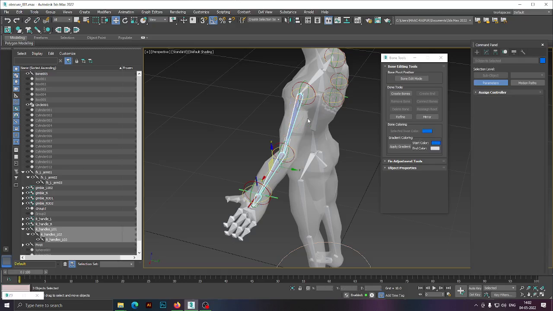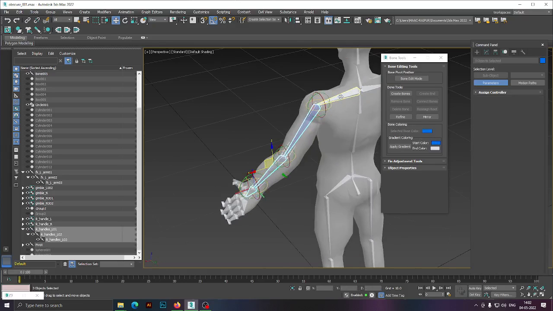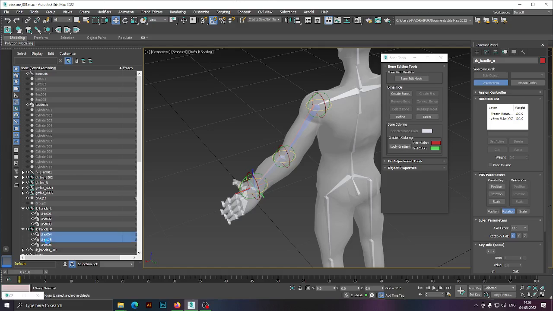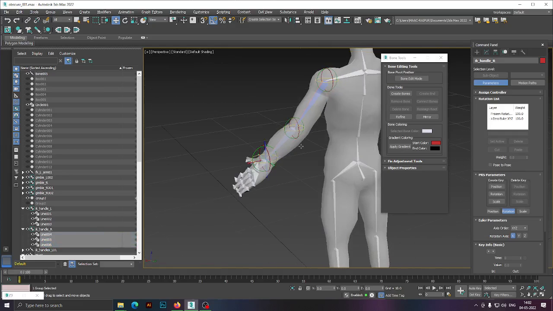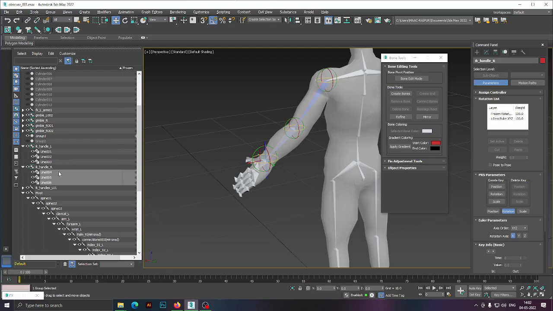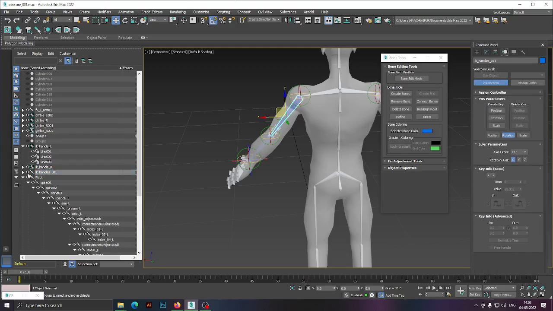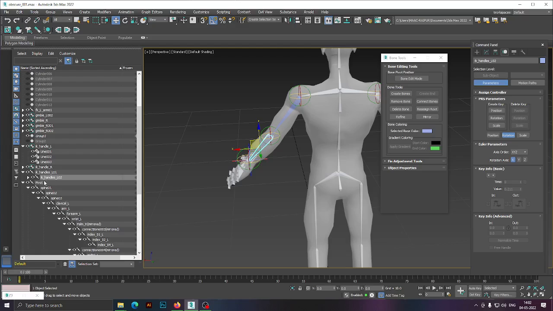I just have to select my IKs and select my IK handles. We're not going to select that, we're going to select the bones, the IK bones. It didn't get selected. Okay, this is IK handle R. Okay, these are the IK handle bones.